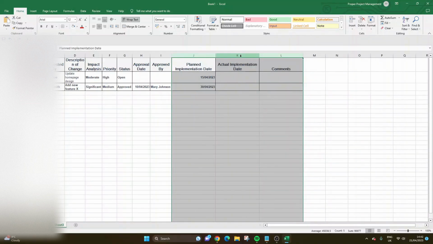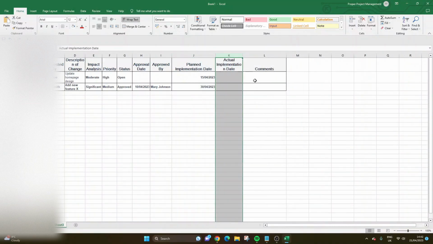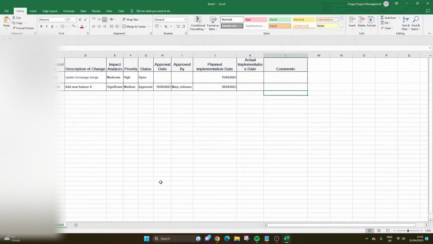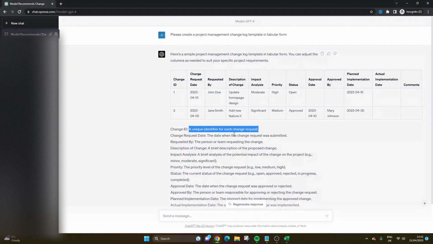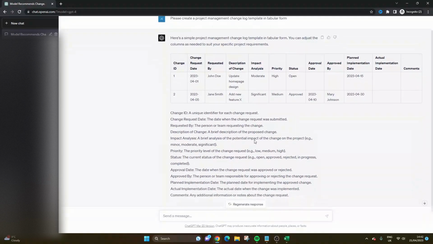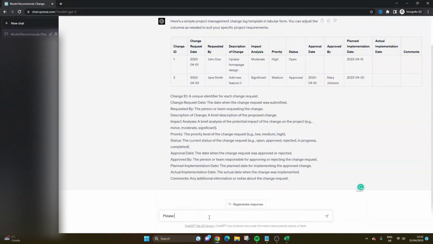But there was one other thing I wanted to show you, and that is, build that out. So that's how you get it into Excel. What I wanted to suggest is we could also ask it to make changes from this tabular view. So please include... What I think's missing, as an example, is, you know, there's two things.